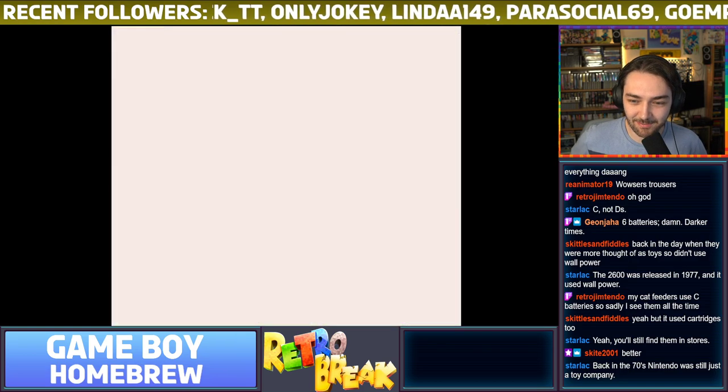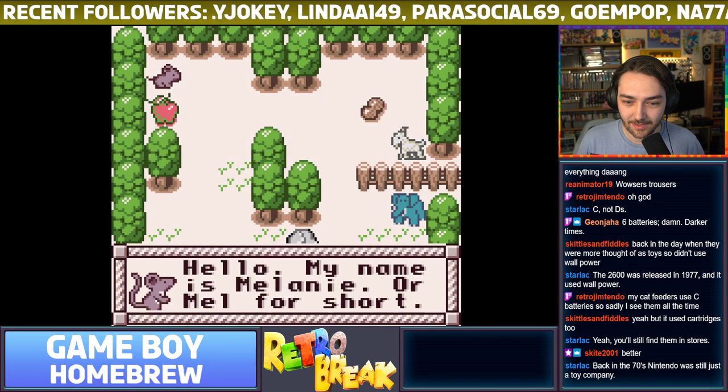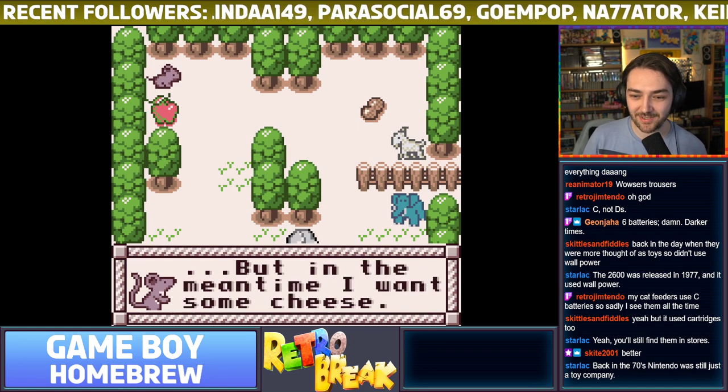We make a good team, let's be friends. Nice pun. Okay, and we got three. A new friend. Hello, my name is Melanie, or Mel for short. We're looking for some food. What about you? I'm looking for a spaceship to go to the moon.